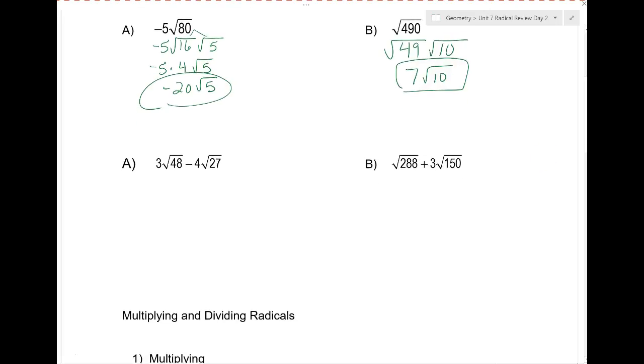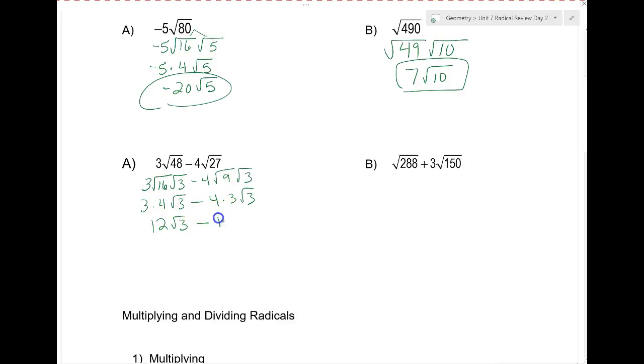Let's hopefully remember the rules of simplifying radicals, adding, subtracting. Remember, we simplify each term first. So we go here, we get 3 times the square root of 16 times root 3. And then what do we simplify 27 into? We get the square root of 9 and root 3. Well, what's this? 3 times the square root of 16 is 4 times root 3. So we get 4 here times the square root of 9, which is 3, root 3. Now look what we get here. 3 times 4, that's 12 root 3.